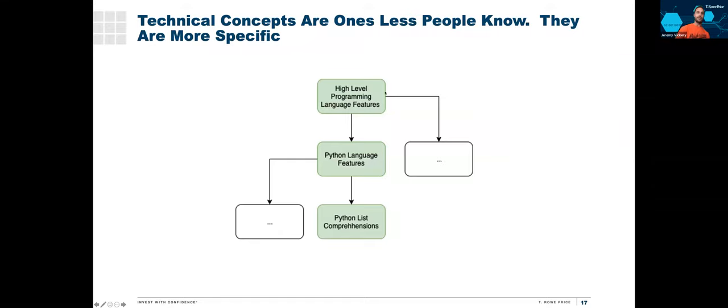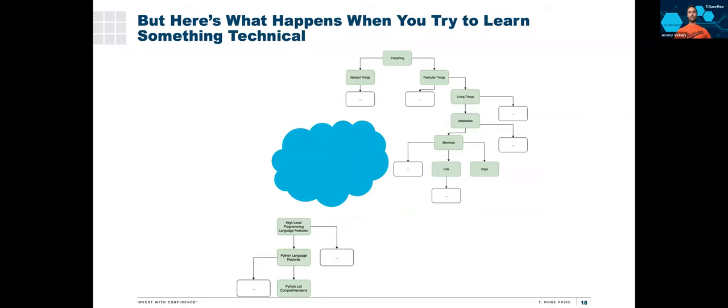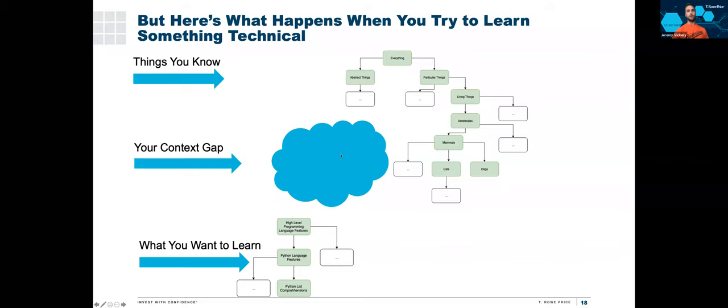So if you're learning Python list comprehensions, right, it's a Python language feature, which is a high level programming feature. However, you want to map it out, you just have concepts and relationships, no matter whether you're describing commonly known things, or very technical things. The challenges is when you try to learn something technical, this really annoying thing happens. You've got a set of things you know, and you've kind of mapped them out inside your brain and understand them. And then you've got these set of things that you're currently working out and trying to understand in more detail. But what you're going to find, and I'll show you some examples of this in a second, are that as you start learning, you're going to reach this really annoying place where you're not really sure how all the stuff that you're learning fits in with the stuff that you already know.